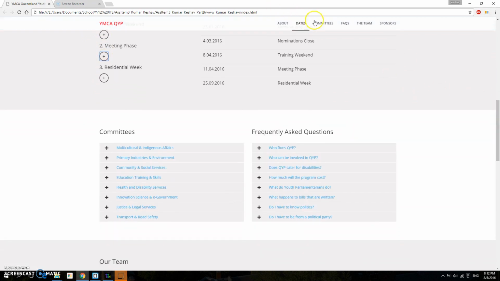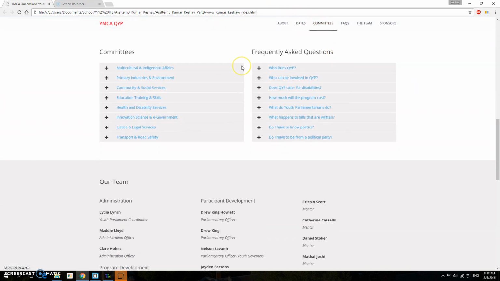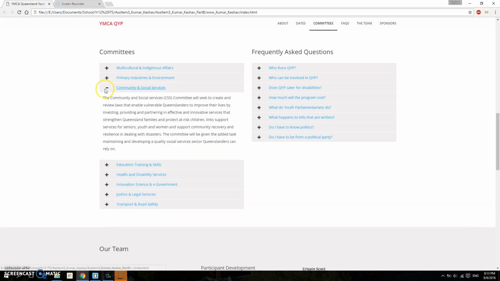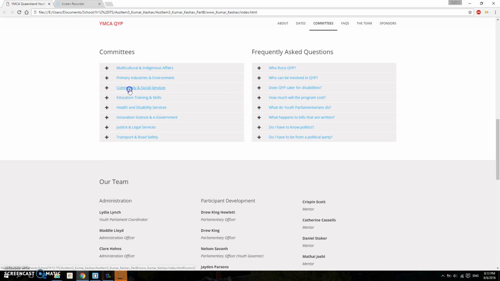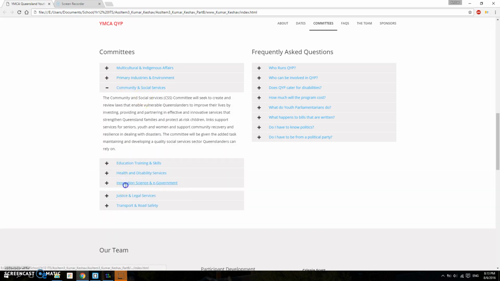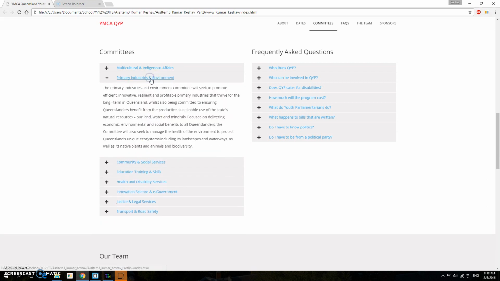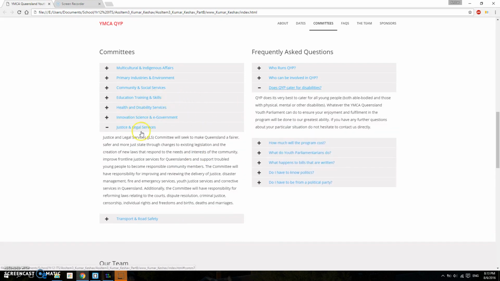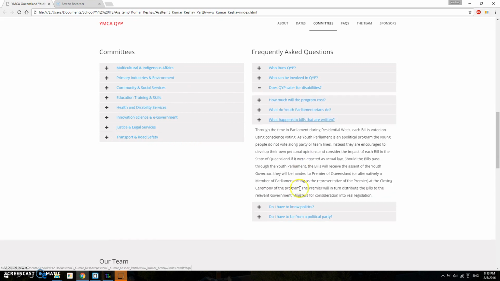When we move below to our committees and FAQs section, this works the same way, except of course these are all committees that the users can be involved in. When we click here, the plus sign changes to a minus, so we know that clicking the minus minimizes a tab, and with the plus, we expand the tab. Each tab reveals its respective piece of information, and when we open one tab, the other closes, and this works in the same way for the FAQs section.